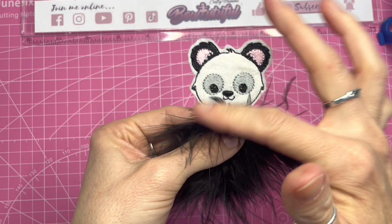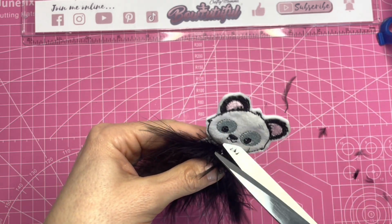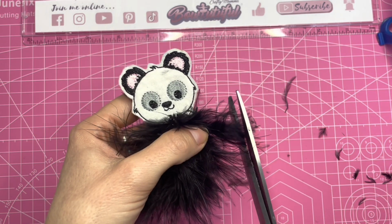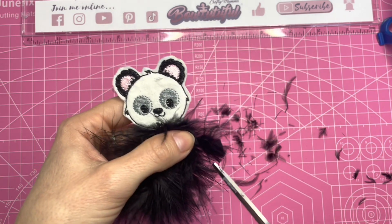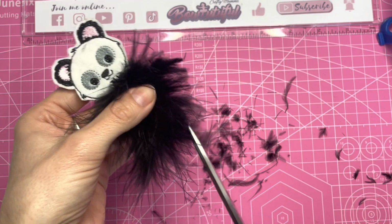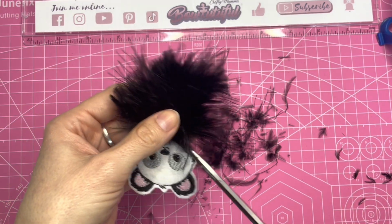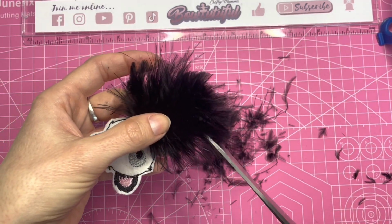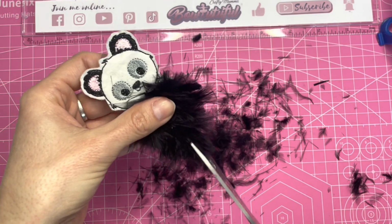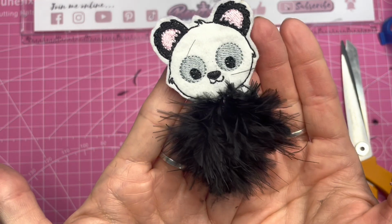I know it's covering his face a little bit, but you can brush these down and you can also give it a little trim. So any little bits that are in his face, you can give them a trim. You can also give him a trim around the edges. I like to cut into it a little bit so it's not too straight, if that makes sense. He's got now this nice rounded fluffy body, and that is the look I was aiming for.